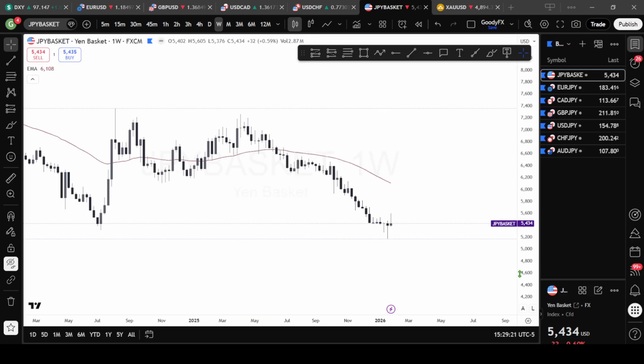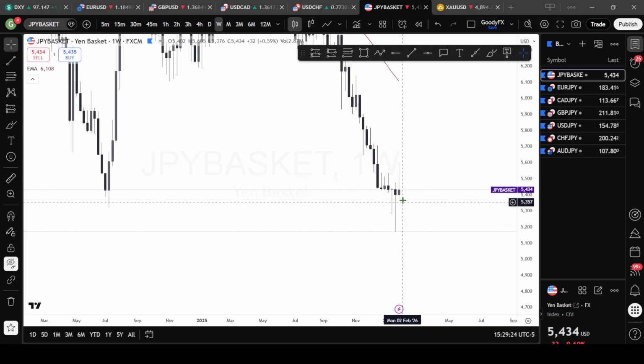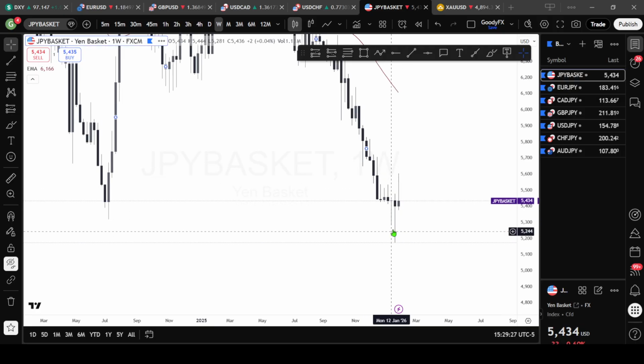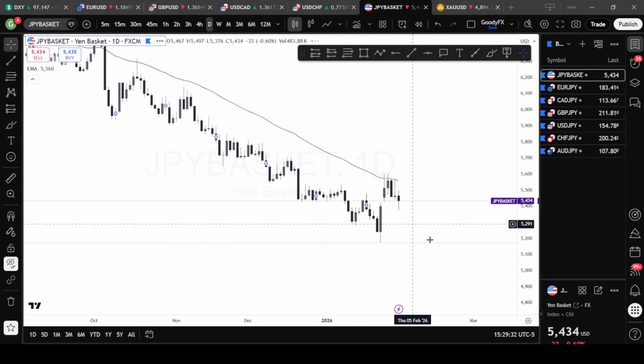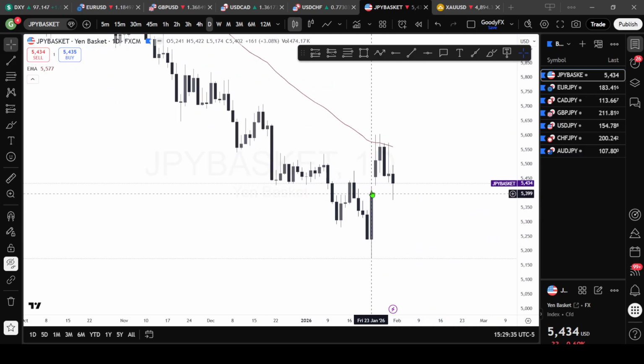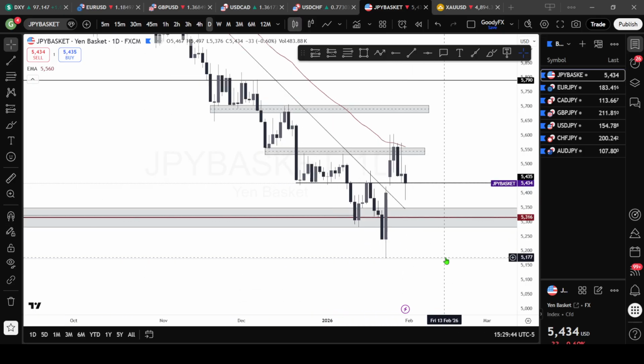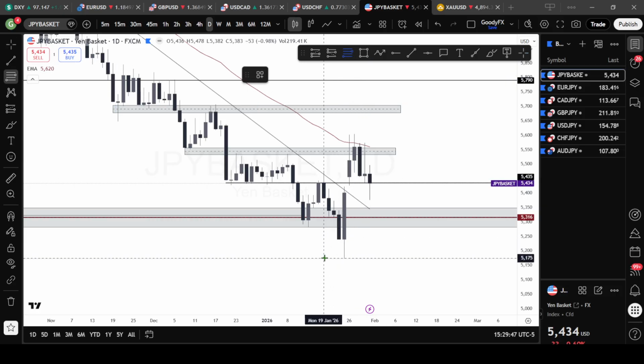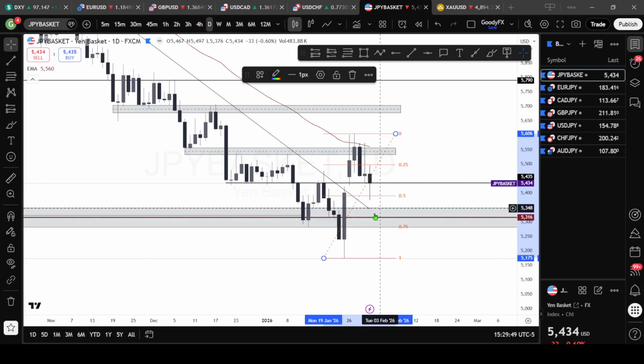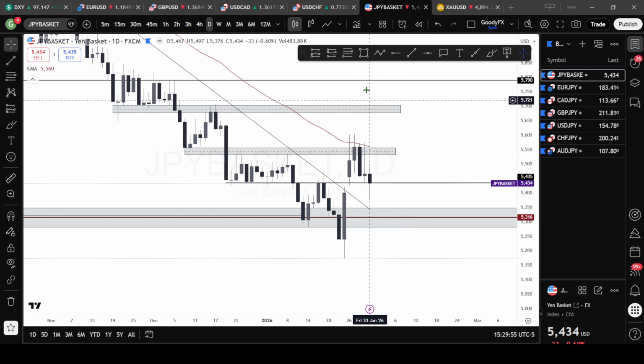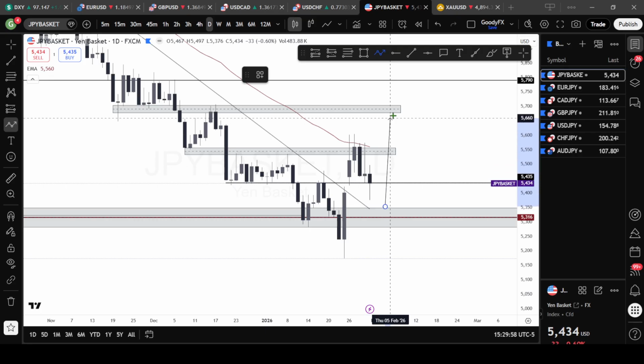Now, if we come to the weekly, you can see we have this whipsaw kind of formation. Weighted sell side, weighted buy side here on the weekly. On the daily, what do we have? We actually broke structure. On the daily, took out sell side here, displaced higher, broke structure, came back into let's say 50 into discount. So we came back, tapped into discount of this range here. So I should be seeing some moves to the upside for the yen.